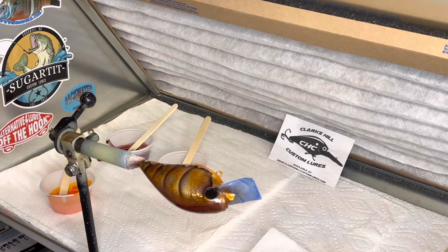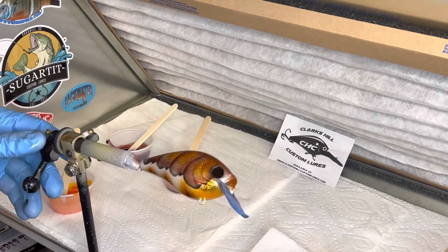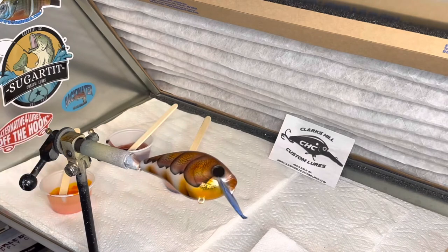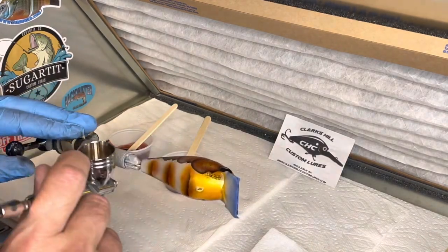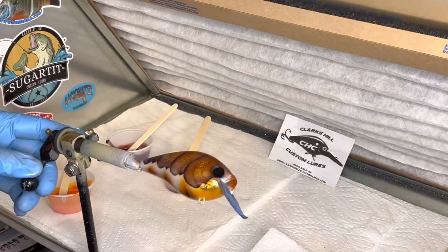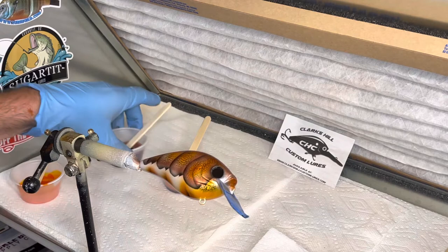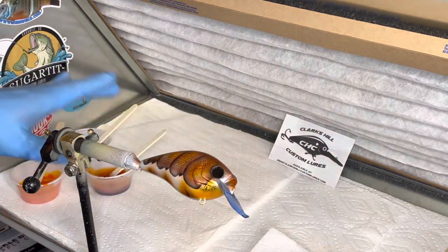What I used to do when I first started, I would muddy up my lures. I'd make them so dark that you really couldn't see the detail that I was doing. And I've learned not to do that. Because like I said, with the white belly and the contrast with the black, brown, and orange, and the orange chest, and then when I put the eyes in, it's really going to pop.